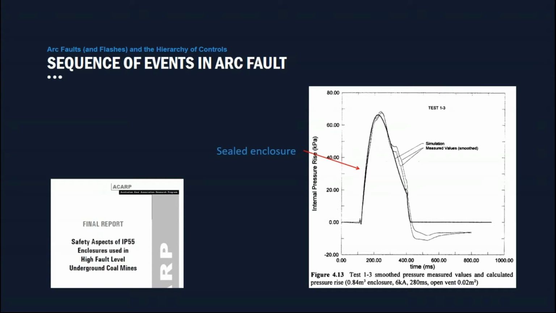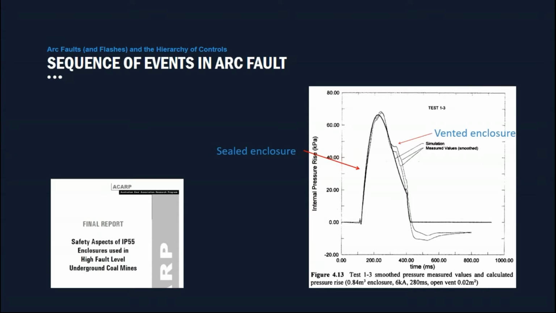But what we see is the initial steep rise, which is almost linear, and that's after the striking of the arc. That is the heating of the air and the pressure rise inside the enclosure. So on the vertical axis, we've got pressure rise, and we have time on the horizontal axis. So the pressure starts to rise linearly. The sorts of numbers are 1 kPa per millisecond, or something of that order.